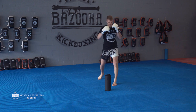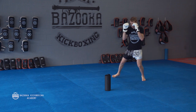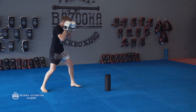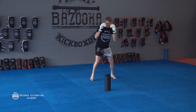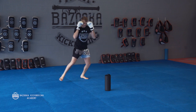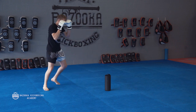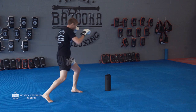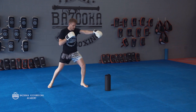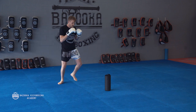Twice one way, once the other way. Three one way, one and one. Constantly change how and which side you are attacking with. Troy is constantly mixing it up. The more advanced you get, Troy will mix in left and right fakes before he even steps, so he gets his opponent guessing which direction he's going. It's a very good strategy if you're fighting a pressure fighter — Troy exits out, circles, takes a new angle. Triangle stepping is very effective against a pressure fighter or when you want to create angles.